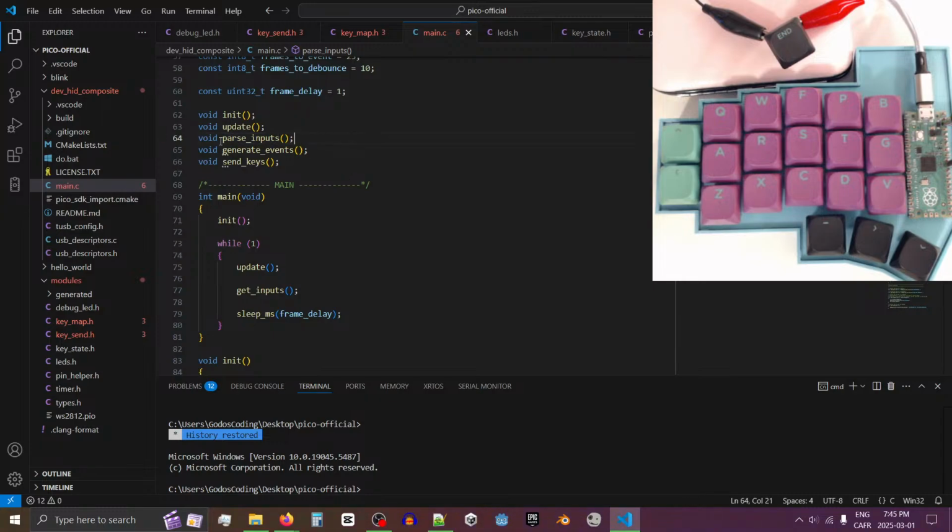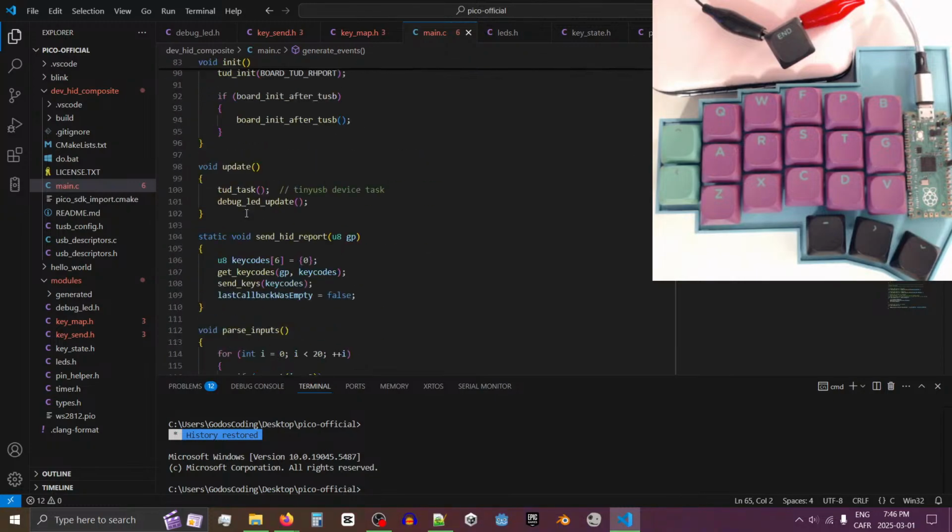Yeah, okay, this is good. Generate events. We'll see about this one. Okay, so parse inputs.